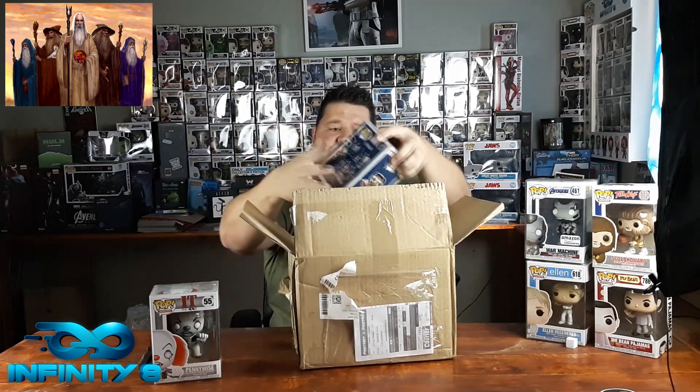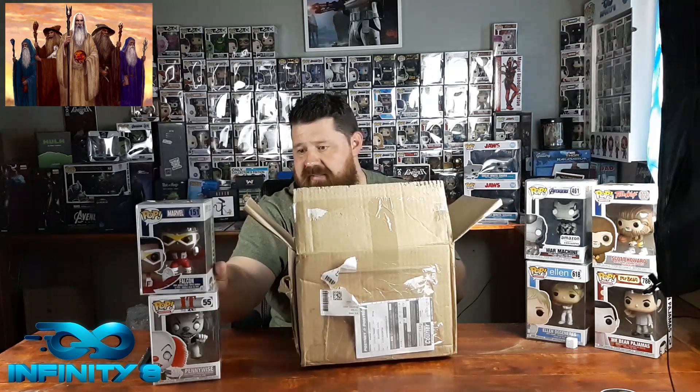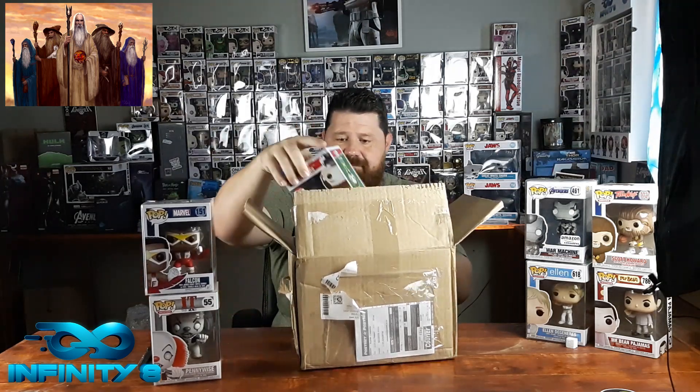Then there's the Marvel Falcon - still the original one. The reason I got this one is because African Comic Con is only about 40 days away, around September 21st. Anthony Mackie, who currently portrays the Falcon, is going to be there. Hopefully I'm going to get this signed there - it's going to be awesome.